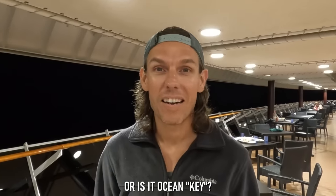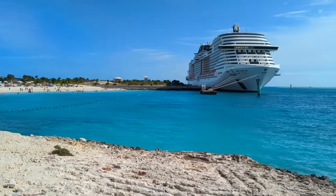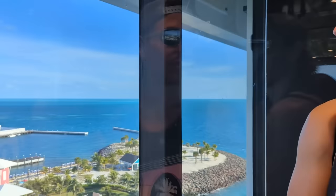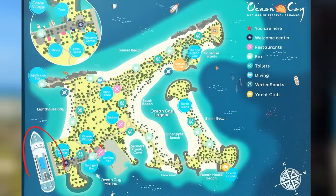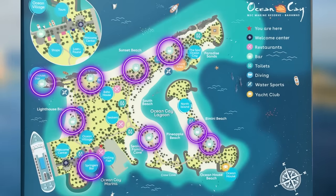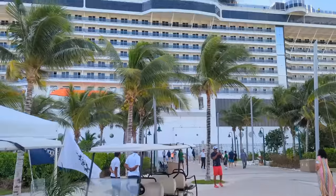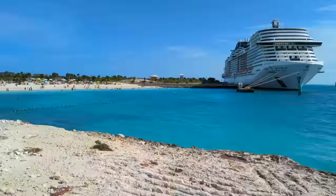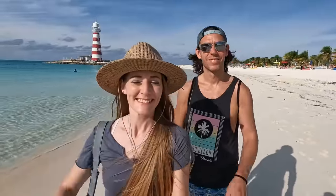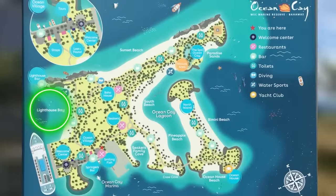As many of you may already know, Ocean Cay is pretty much an extension of the ship because you can find a lot of the same food, the same staff, and your drink packages will work on the island. When you arrive at Ocean Cay, your ship will port on the south side of the island. From there, you'll have several beaches and beach bars to choose from. Transport pavilions with golf cart taxis are available to help you get around. Between our two Maravilia cruises, we spent parts of three different days on Ocean Cay, and each day we began with a walk to the lighthouse, usually with a stop by Lighthouse Bay along the way.